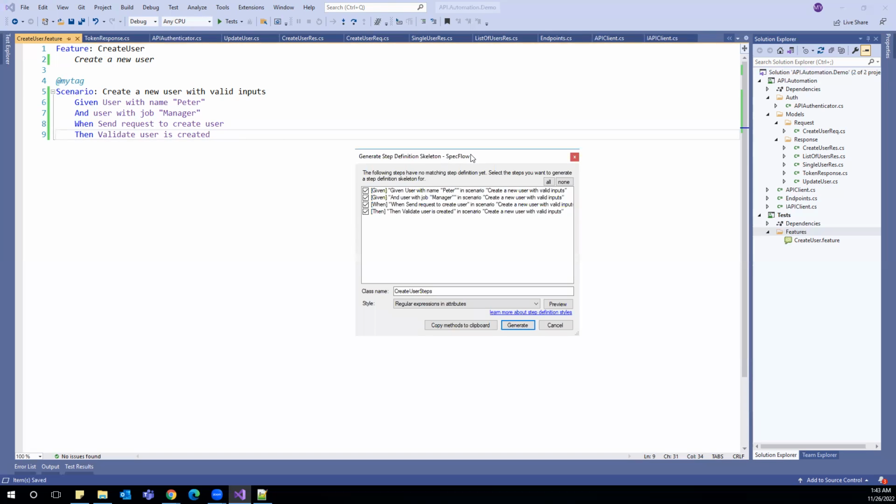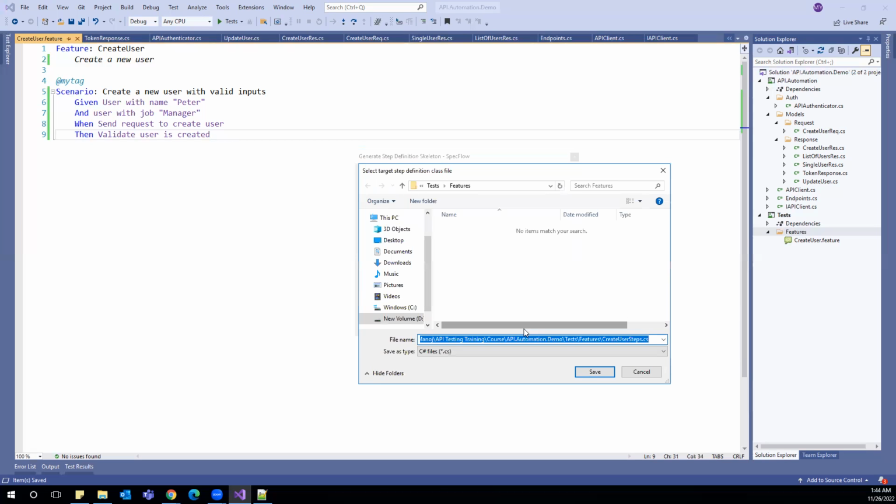This pop-up window will be provided, and it will show which steps, given, when, then, will be generated. The class name it automatically has provided. I'll keep the same name and click generate.